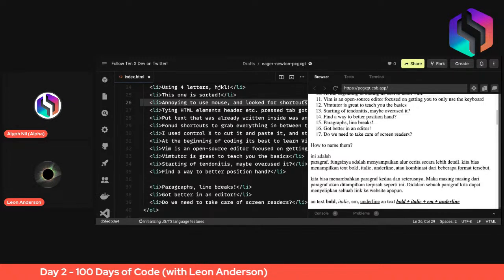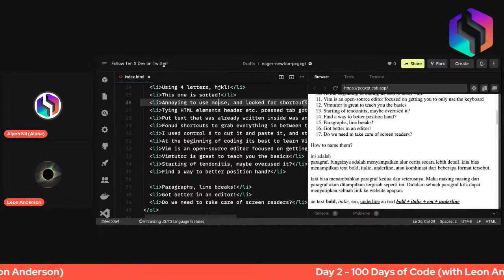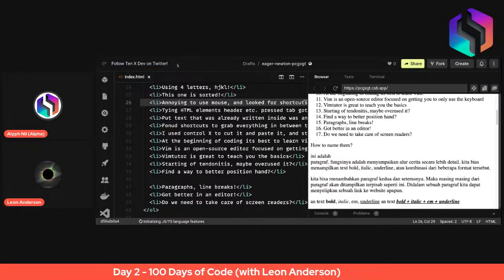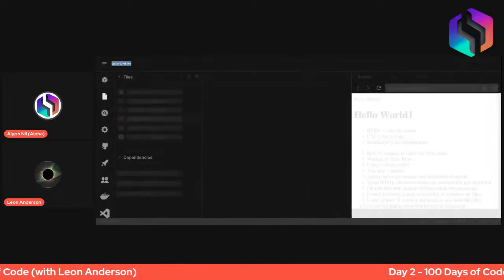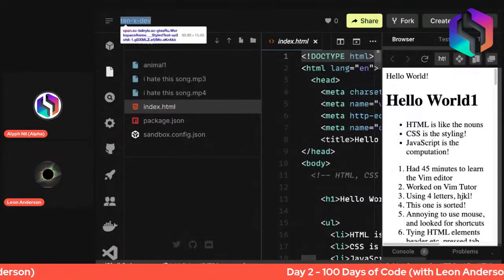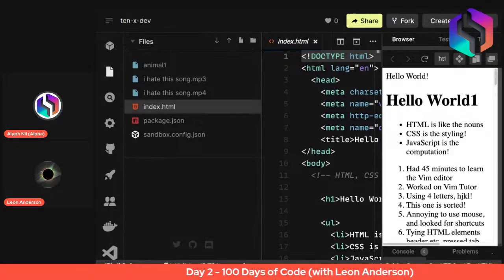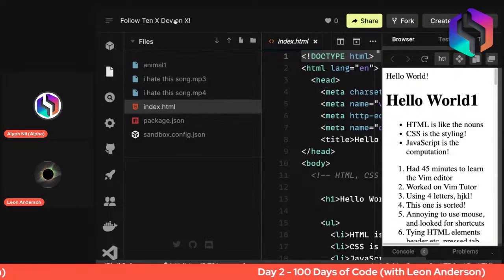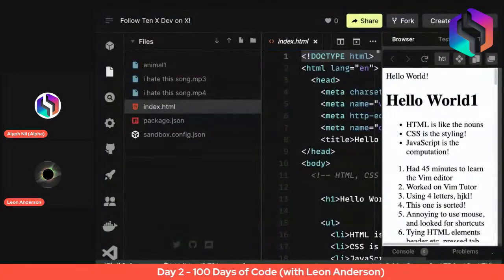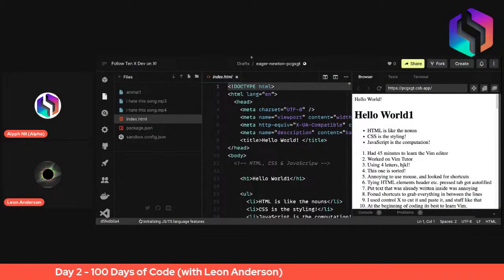It's a great metaphor, and I think it wasn't viewable in the screen share, but if you have access to the browser and to the inspect tab, you can have the website say whatever you want. You can see, oh, now I went back and now it's gone again. But take a look at this, right? It says 10x dev, which is what you're going to become and what people are going to become who watch this. But you can make it say like, hey, I don't know, follow 10x dev on X, it's called nowadays, right? And boom, it is reflected here. And that is the magic of HTML and the inspect tab.